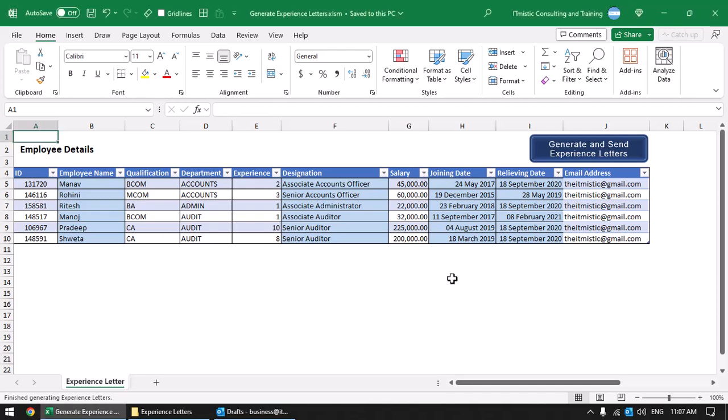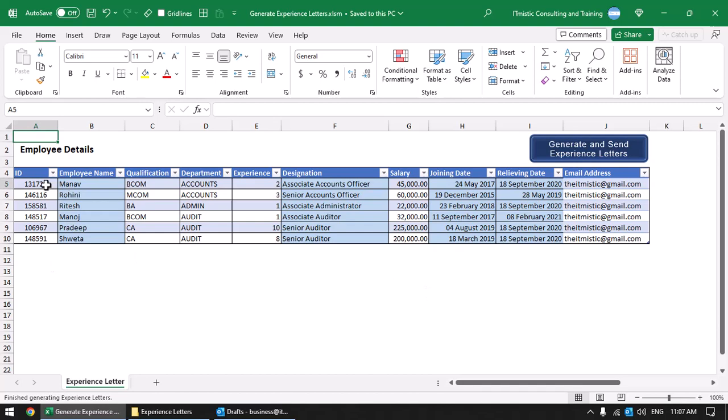Hi, in this video I will show you email automation, and this can be used by anyone who is sending a lot of mails or bulk mails regularly. This automation is going to save you a lot of time and effort, and this is just a very basic example, not very complex, but you will get an idea how it works and how much time and effort you can save. So let's see how it works.